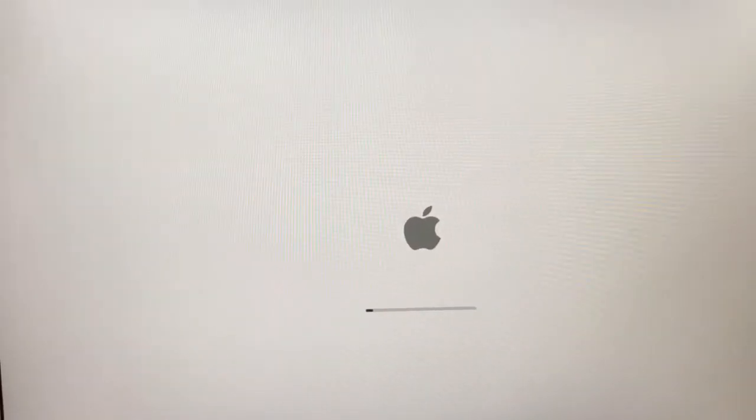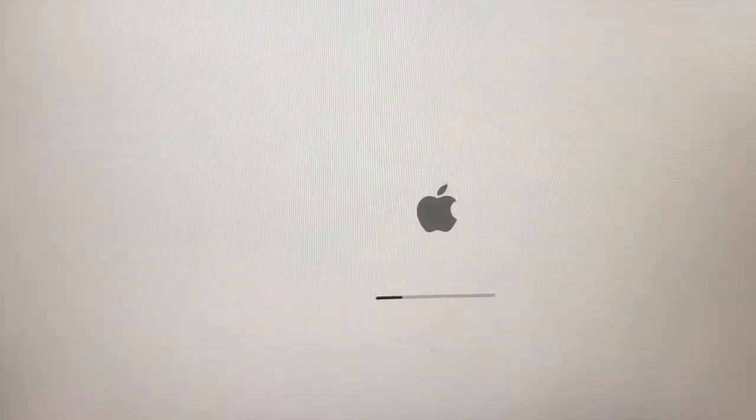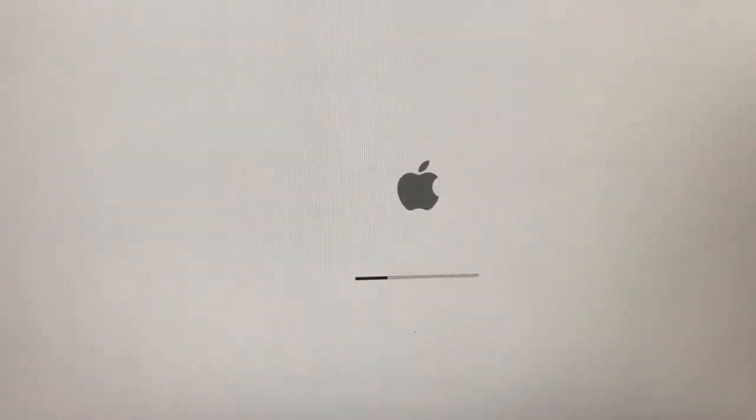Alright, so now that it's shut down, just press the power button to turn it back on and hold down the option key. Unless you are using a Windows keyboard with this, then the Alt key. It sometimes does want to still boot into the operating system they have on the hard drive. So you may have to shut it down and hit the Alt key several times, but it will come up with the option to boot into that.